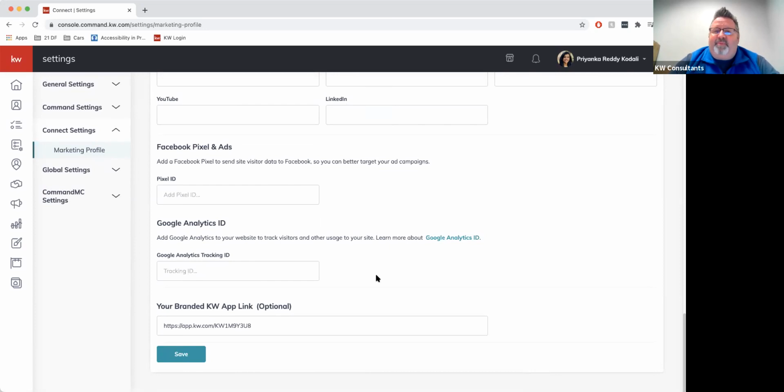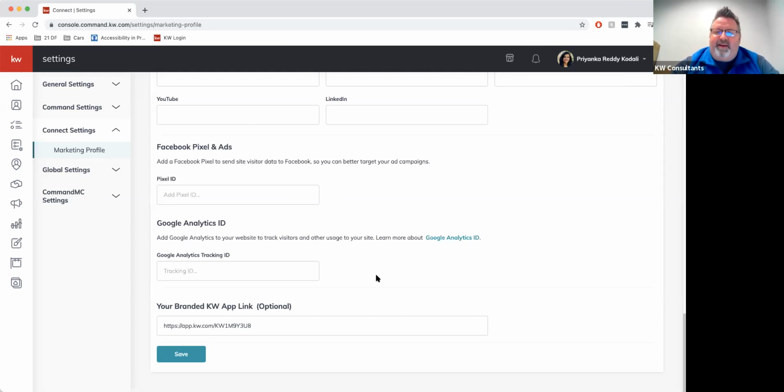The nice thing about having a branded app, and this might be one of the email campaigns we want to help you set up here in the near future once you're up and running a little bit, is to introduce yourself to your contacts and ask them to download your branded app. And when they download your branded app and sign into that, you can actually get notifications.